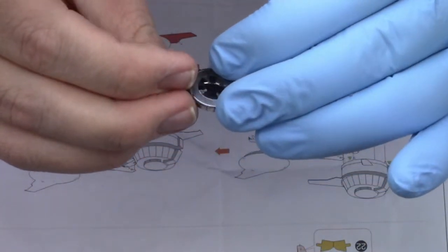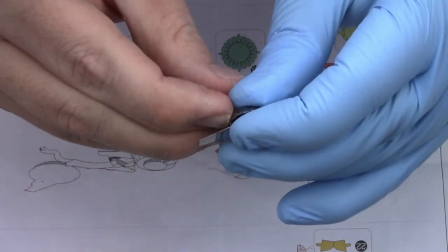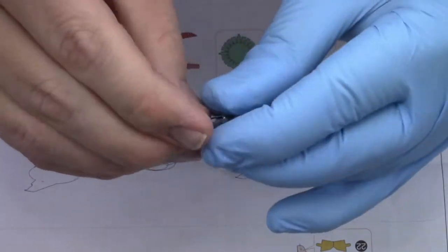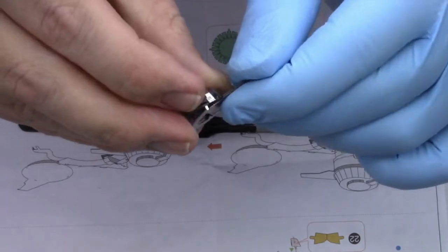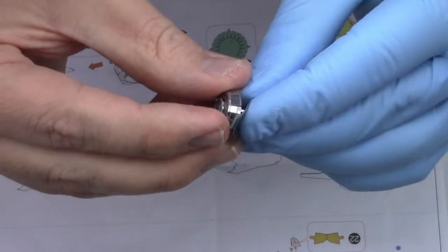I had something new happen in this build. One of the slots was not big enough for the tab. I turned the part a little bit and tried it at a different angle, and finally tried the tabs of a spare part, and nothing would get in. I had to wedge the slot open with another tool. I spent a good 15 minutes working out this problem.